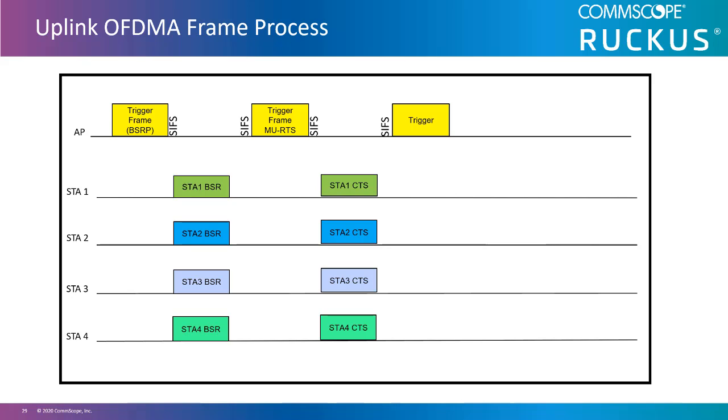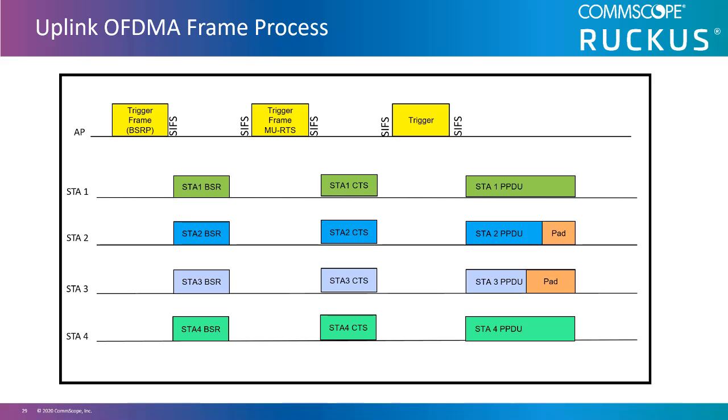As mentioned, all stations need to send data at the exact same time and also with the same length of time. This may cause some of the stations that do not have the same size PPDU to add padding to the end of the frame to ensure that it transmits the same length of time as others. This padding is identified and discarded at the AP once it's received. Lastly, the AP responds to all the stations with a block ACK using the full 20 MHz channel for legacy device support.